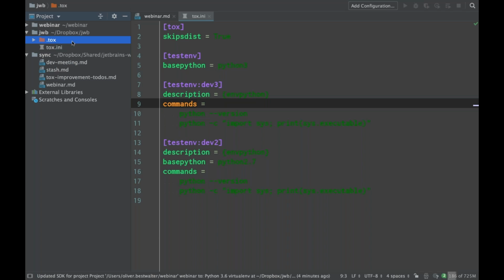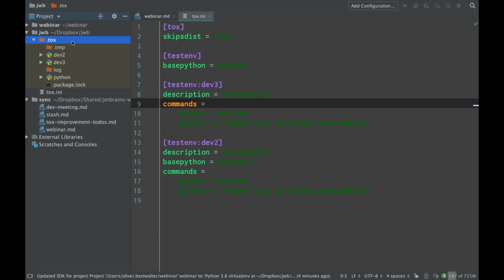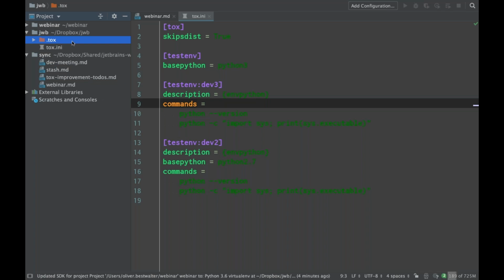And that's the whole point of it, that you don't have to do that by hand. If you do something by hand in there, you're doing it wrong. So you can remove that whenever you want. And the first approach always, if something's not working right, you just say tox --recreate, or short tox -r, and that means throw everything away and build everything new, because that's exactly what it's for.